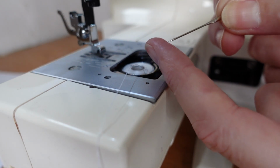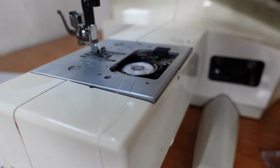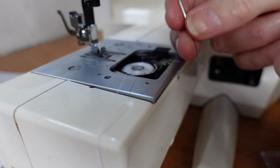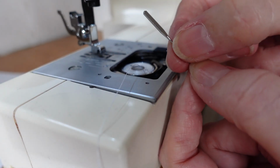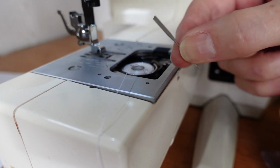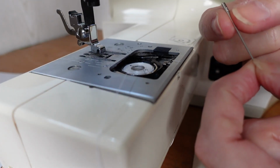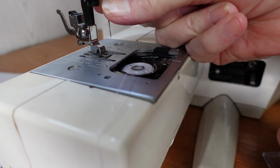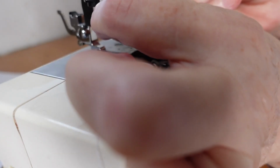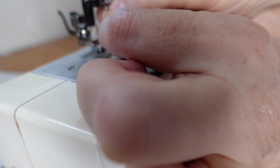Can you see how sharp that is in comparison? So when you put it in, you'll find that you've got a straight piece. Can you see that? That's a straight piece, look, there. And that's the round piece. The round piece on my machine needs to go at the front, and the straight piece needs to go at the back. So just place that up inside, and you should be able to feel it move up inside. Bring it down, and turn the handle on the side.